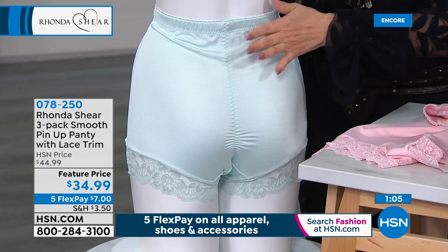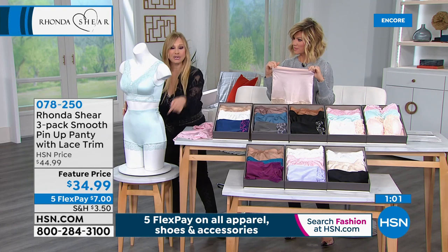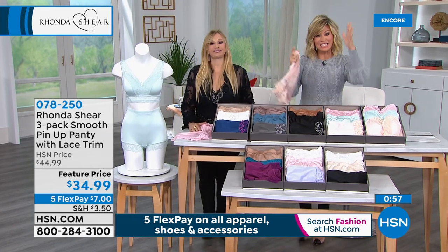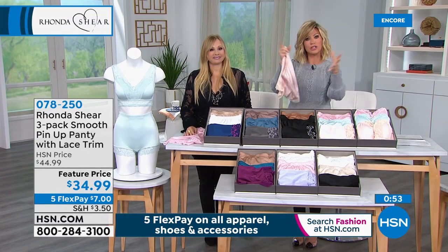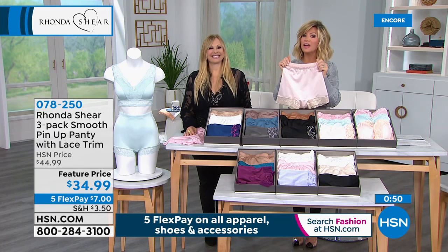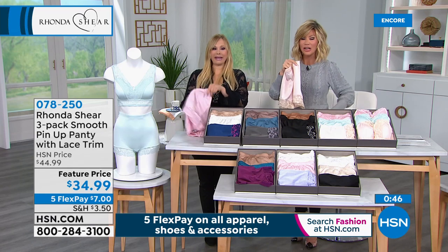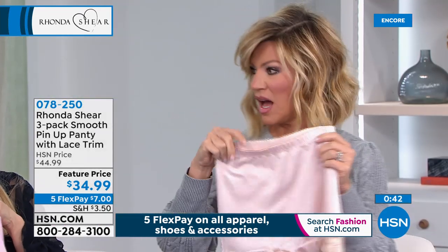This stays put. It's giving you nice shaping — inner thigh and outer thigh. It's separating the tush, giving a nice lift to the tush. They're very comfortable — you forget that you're wearing them. How many of us hate our panties that dig in right at the hip area? It softens that muffin top big time.